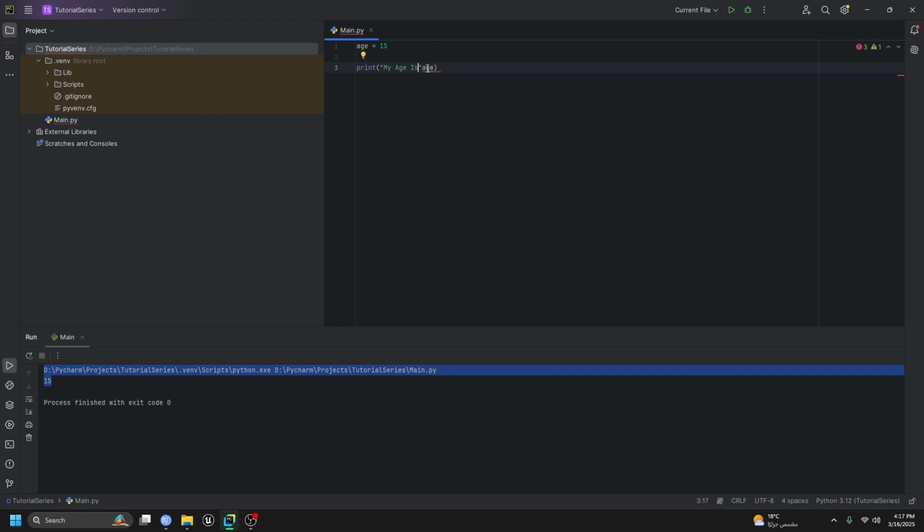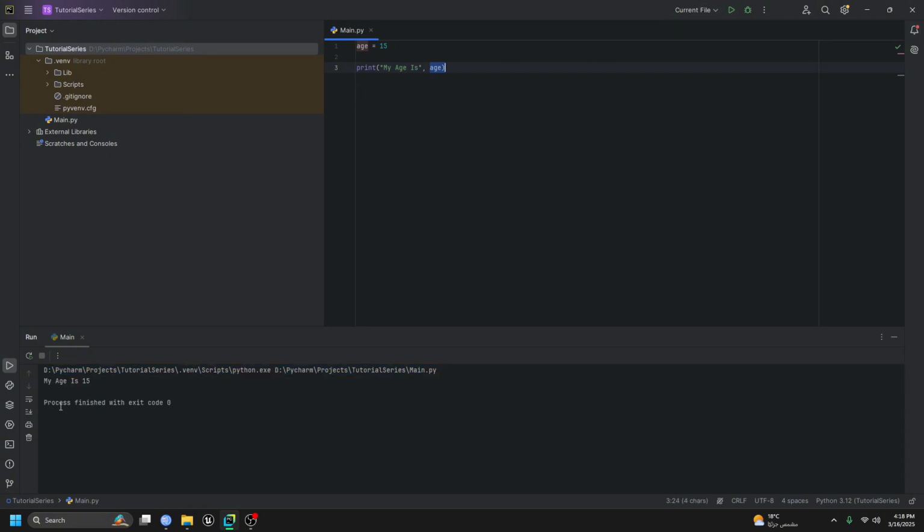there's two ways to do this. As you see, there's red squiggly lines saying there's an error. You can either use a comma, which adds a space between the string, my age is, and age.